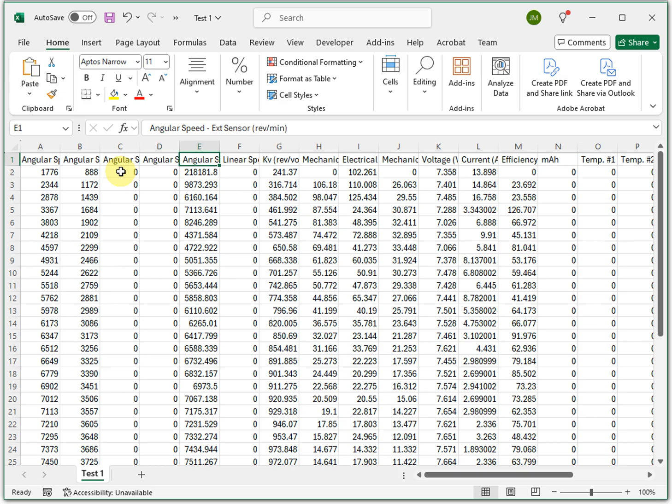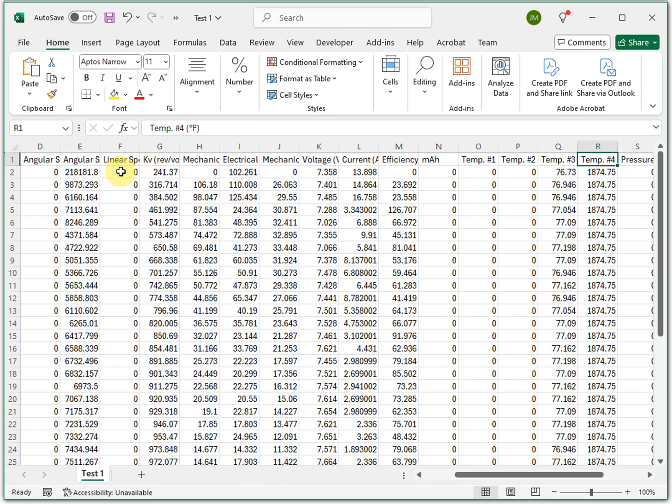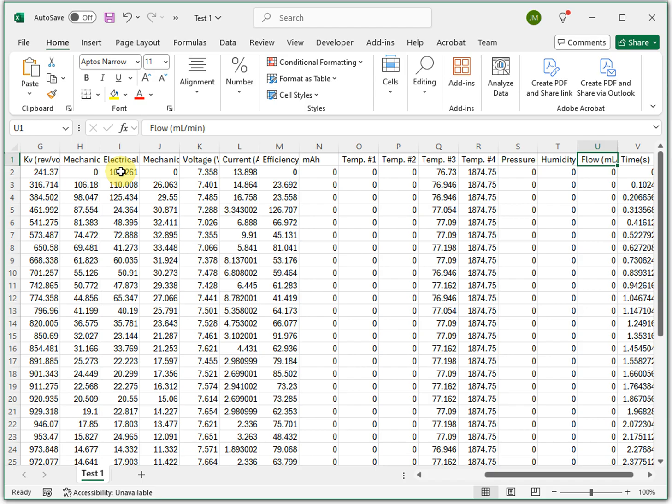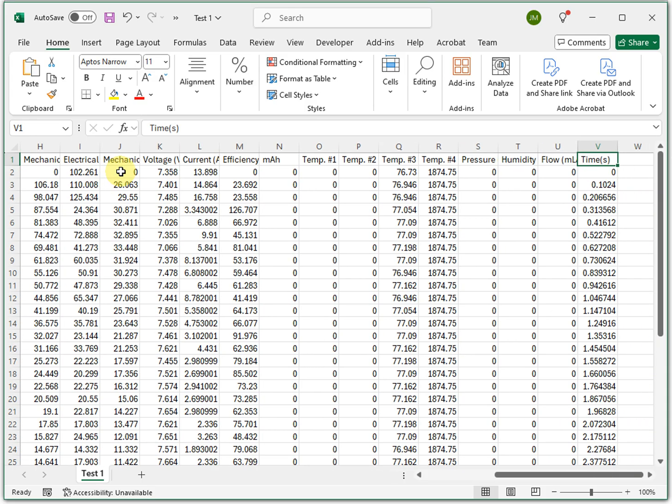You have the angular speed of your external sensor. You have your linear speed, kV, mechanical torque, electrical power, mechanical power, voltage, current, efficiency, battery discharge, the temperature 1, 2, 3, 4, pressure, humidity, flow, and time.